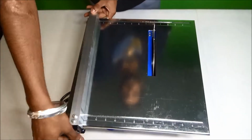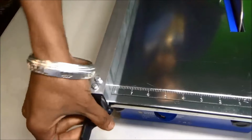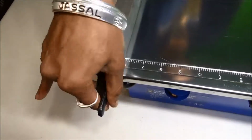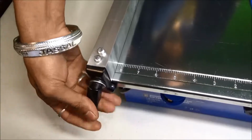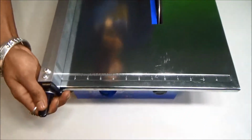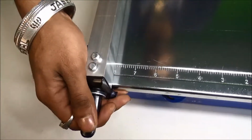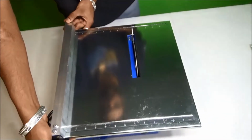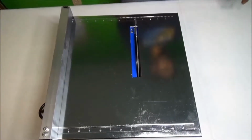And you guys will turn this right here. Turn it, and then you just push down and it locks. Perfect. So let me just make sure it's straight. I set it up on 8 inches there, 8 inches over there. Lock down. And I can always tighten and adjust it later on accordingly. Right now I'm not doing anything.